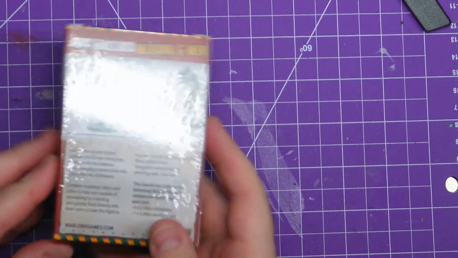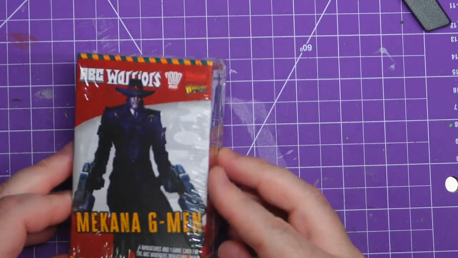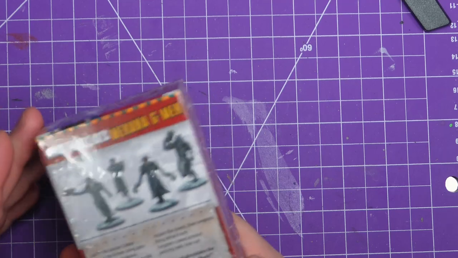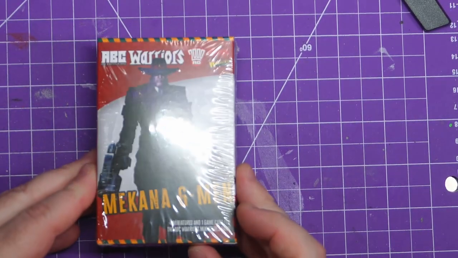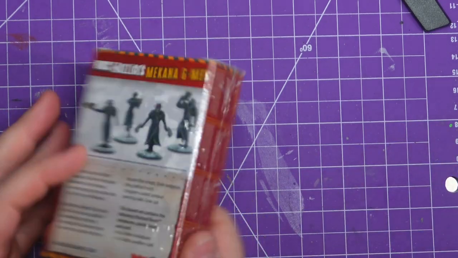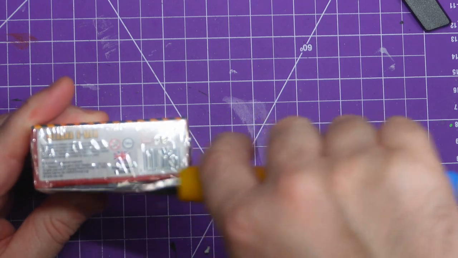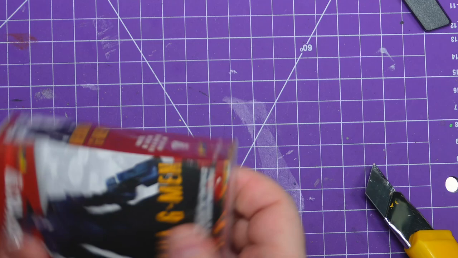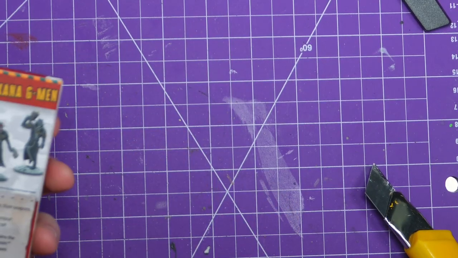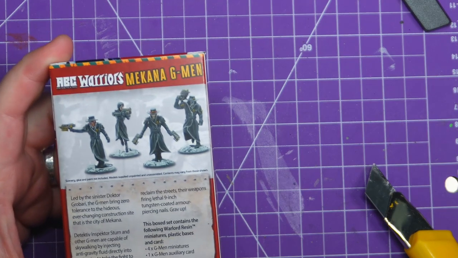We have been kindly sent by Warlord Games the next wave of ABC Warriors. So you're going to get a few videos of ABCs. I am putting a pause on my other videos for this week because I just want to get through these and whack them out real quick. So we're going to start off with the Mekana G-Men. Hopefully I'm pronouncing that right. You don't watch this channel for me to pronounce things right anyway, so it doesn't really worry you guys. You just love seeing the models.